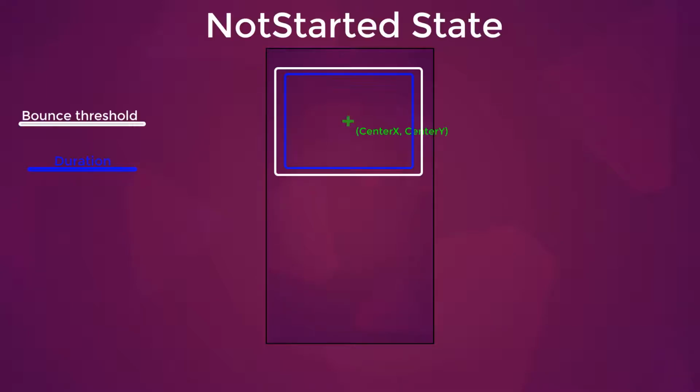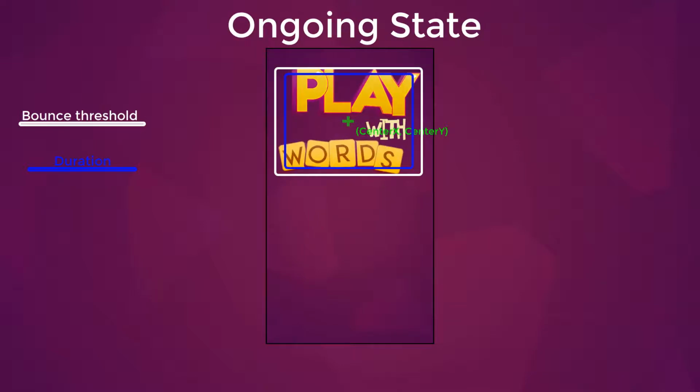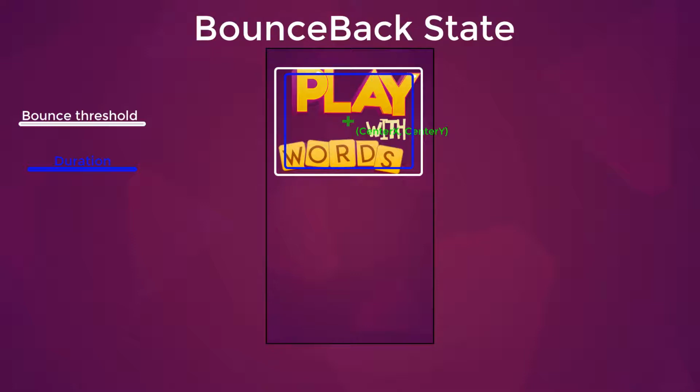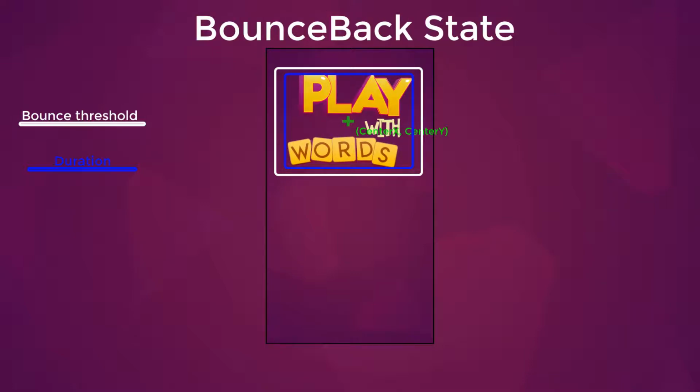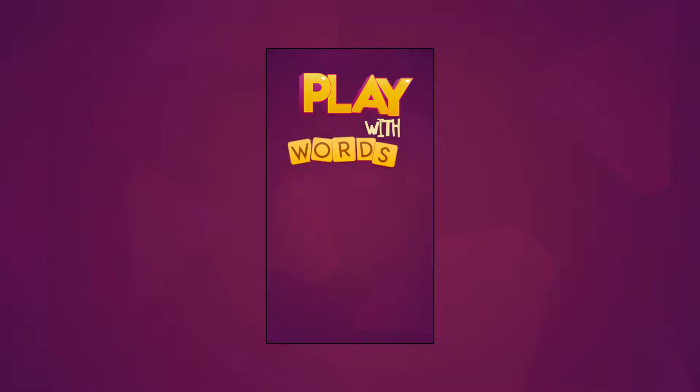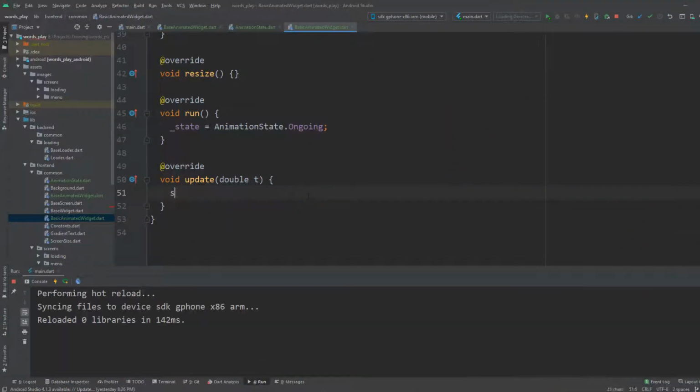Before moving forward, I do need to explain the state transition. When the animation is not started, the width and height will be set to 0, so we won't see anything. Then we need to gradually increase the size of our component a bit bigger than the final value, and here is where the bouncing threshold comes in place. So this is the ongoing state. Then, once reached the bouncing threshold, we do have to reduce the size to the desired values, and this should be the bouncing state. And finally, once we reach the desired size and position, we'll switch to the finished state. If the state is not started or finished, we won't be doing anything.